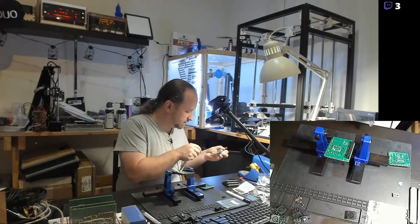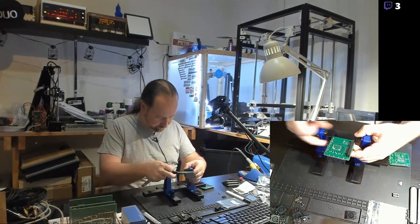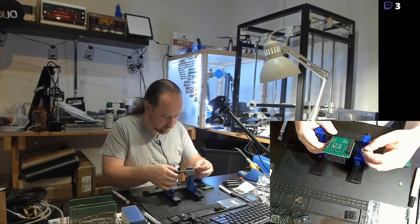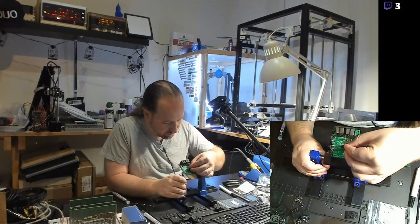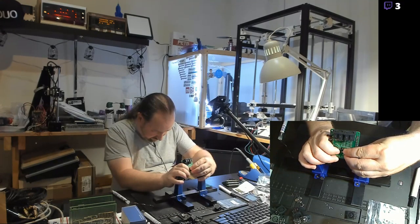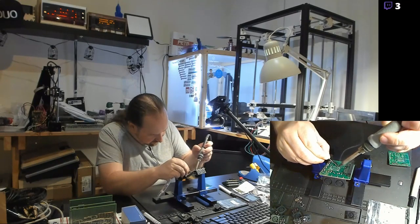Okay, let's see if I can get some of these sockets. IC sockets mounted. Bend the pins just to hold the socket in there while I get it soldered up.